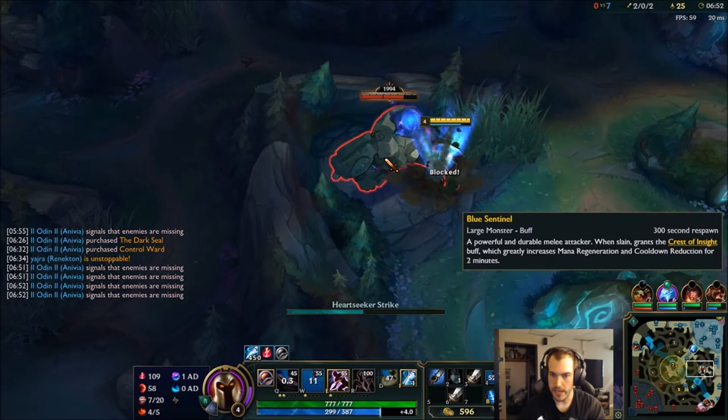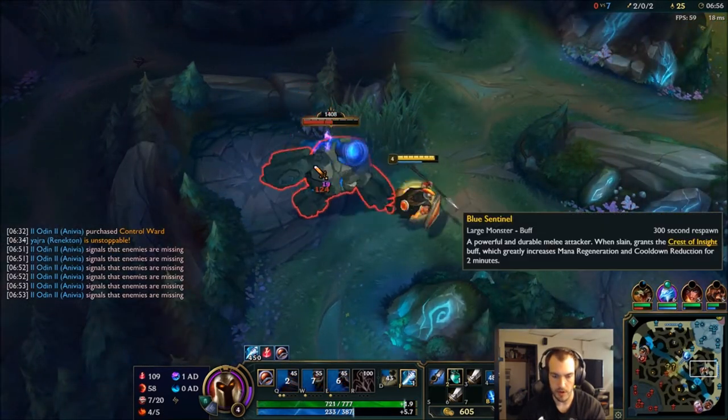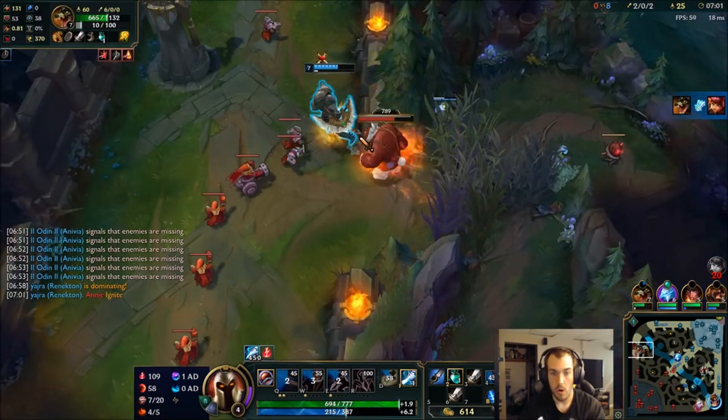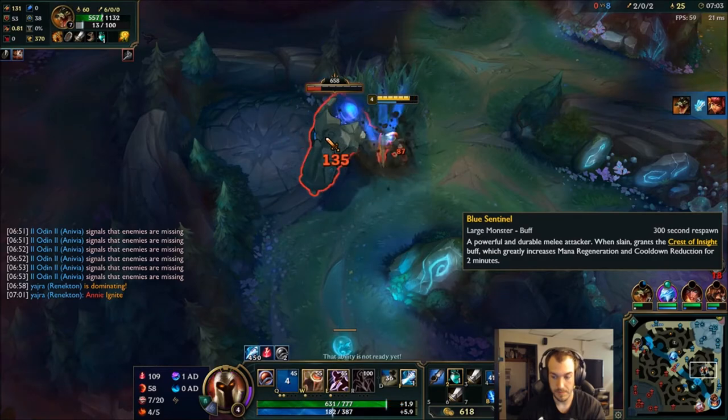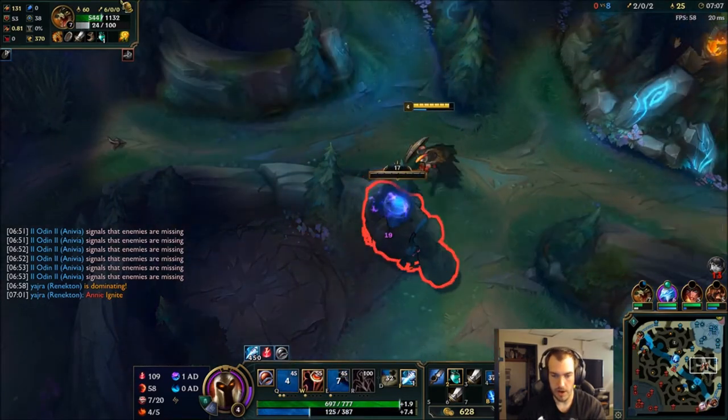Also, your W resets his passive, so don't forget that. You want to make sure you're double blocking auto attacks that way. You never really want to use your W when your passive is already up. Holy crap. So, we're just going to get hard carried by Renekton this game.